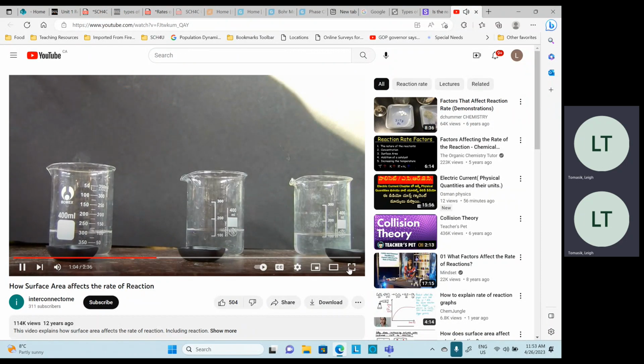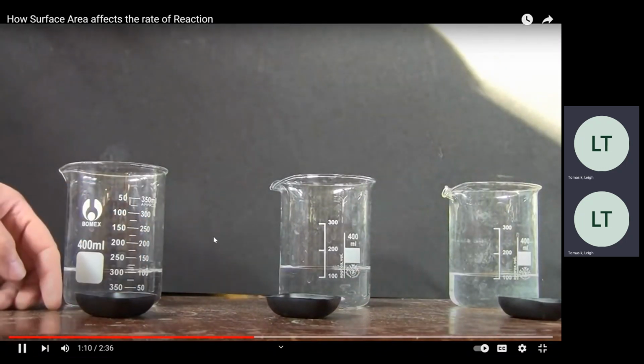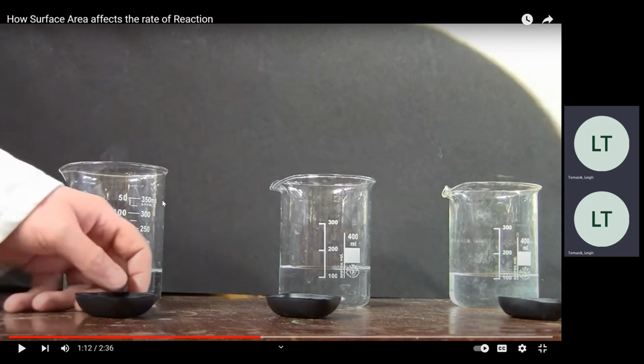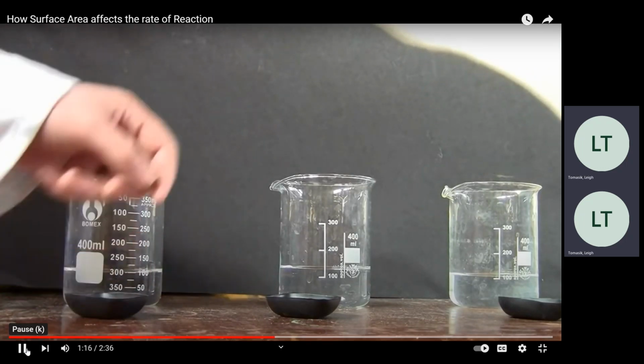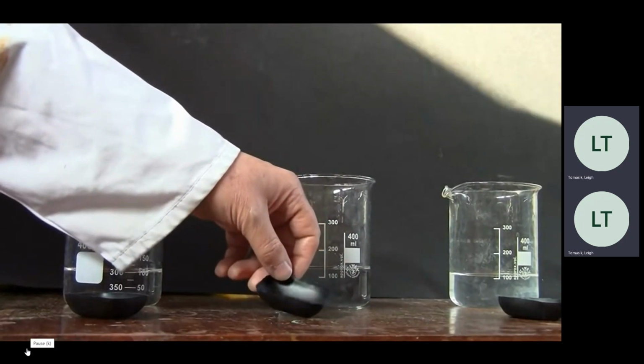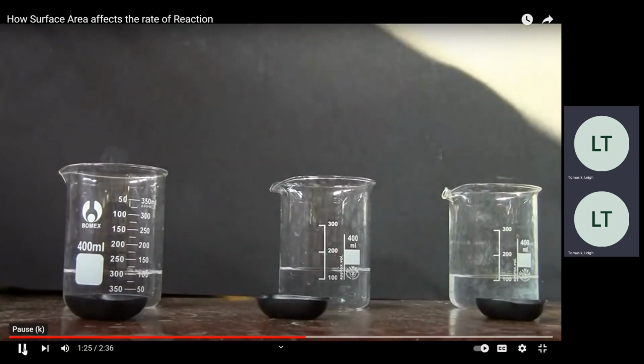Each containing dilute hydrochloric acid, and these containers have got marble in them. The chemical name for marble is calcium carbonate. So we have 3 containers, each contains an acid, and then we have 3 forms of calcium carbonate. Normally these undergo a chemical reaction, and they produce bubbles and things like that. Here the marble is divided up into fine powder. In this one it's medium-sized chips, and here there's fairly large chips of calcium carbonate.